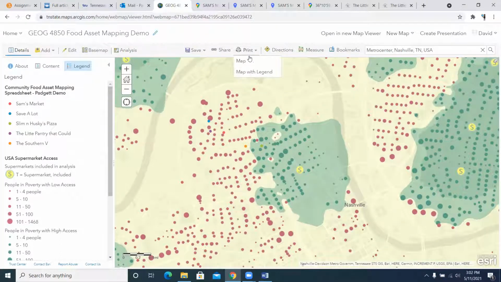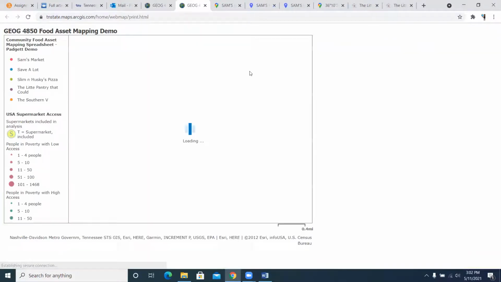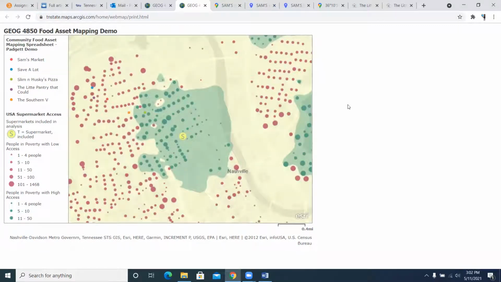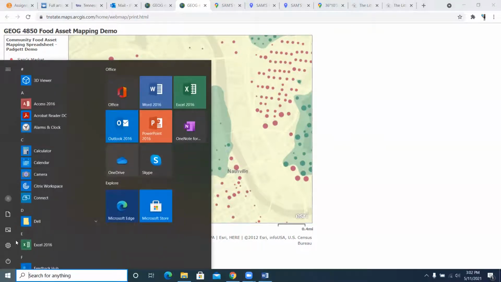If we go to print map with legend. I forgot about that. It's still not really giving us the full legend, but at least it does give us a cleaner map product with the legend. I don't know why I couldn't remember to do this, but senior moment. Then we still do the print screen, but it's going to be a much cleaner map.